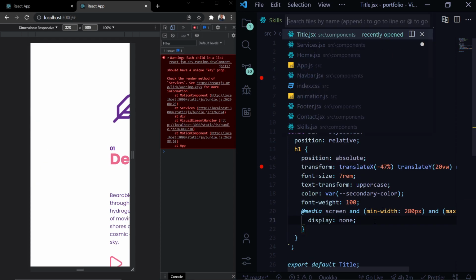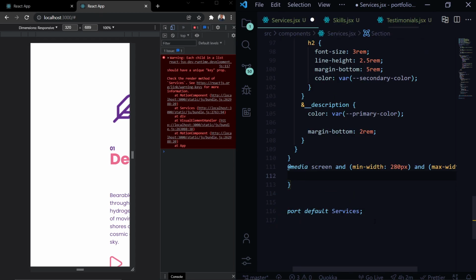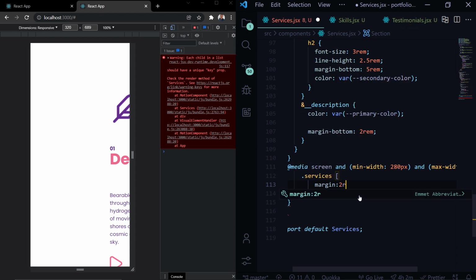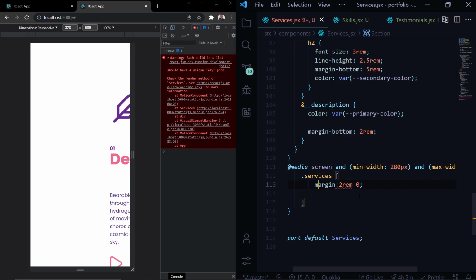Done. Let's head over to services again, and in these services what we do is we'll select these services, give it a margin of 2 rem to top and bottom and 0. This should be curly braces.